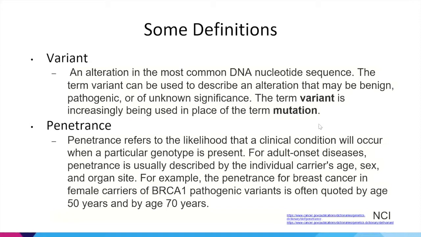The word penetrance connotes what is the likelihood that a clinical condition will occur when we find a specific genetic finding. So a lot of these cancer genes, they don't have full penetrance, meaning that just because someone has a change in these genes doesn't mean that they will definitely develop cancer. And so we describe penetrance as the risk for someone to develop cancer. And this can be organ dependent, sex dependent, or age dependent. So for example, we might describe what is someone's risk to develop cancer by 20, 30, 40, 50, and those are age dependent penetrance.